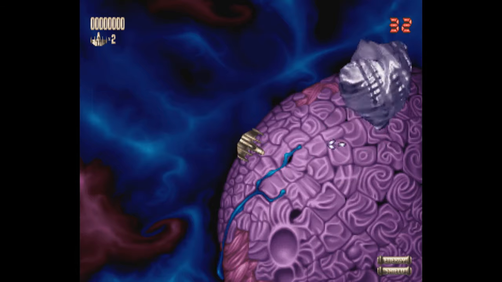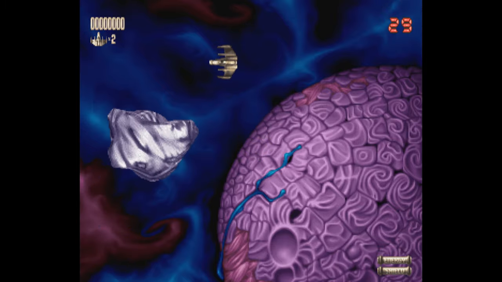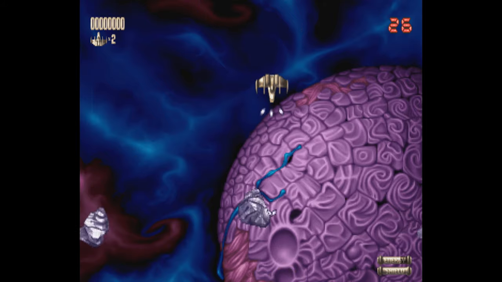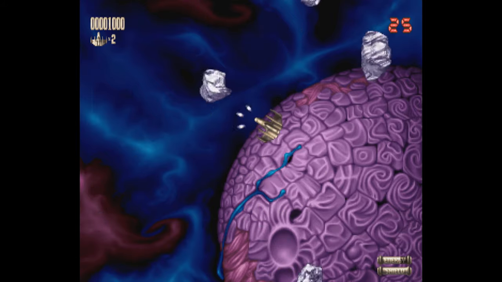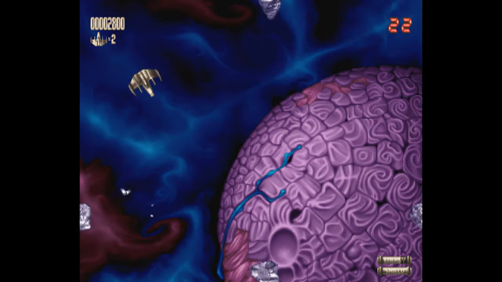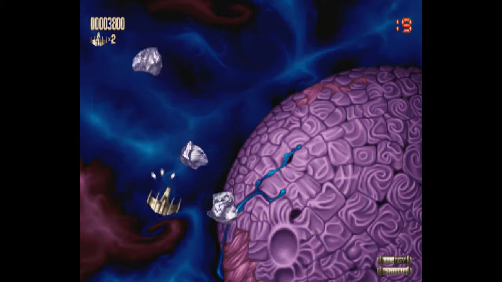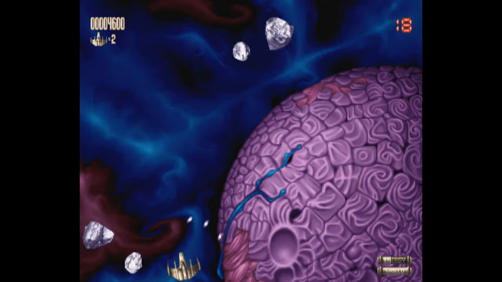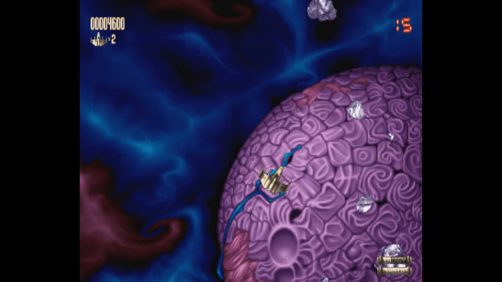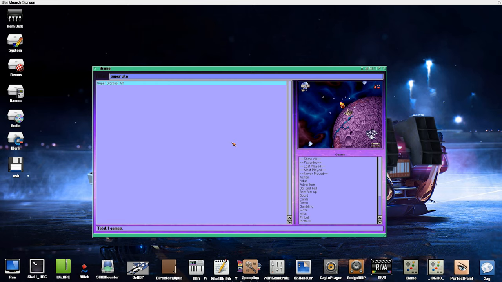Let's see here. Oh, here we go. Had to remember what keys they were. I don't have a controller set up on here yet, but at some point I most certainly will. I'm better at this with a controller. Not much better, but a little bit. See, the shield isn't set up to the back. Anyway, you get the idea, and it works pretty well. Hit F10, we're back out the door.